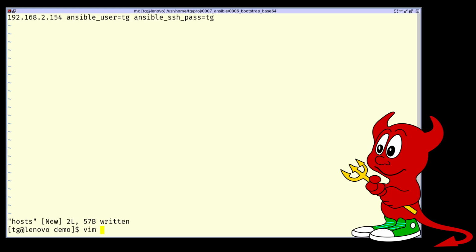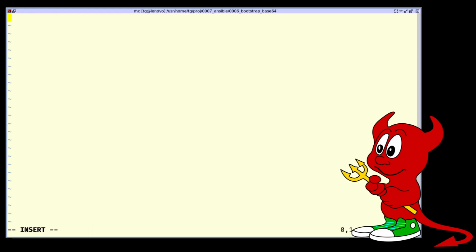Now we need a playbook, a YAML file. Since we have no Python and really no software installed, we need to do a couple of tricks in the playbook that I'm going to show. So the thing is, we have to tell that this is going to be the host for the demo. And here, important, gather facts is going to be false.